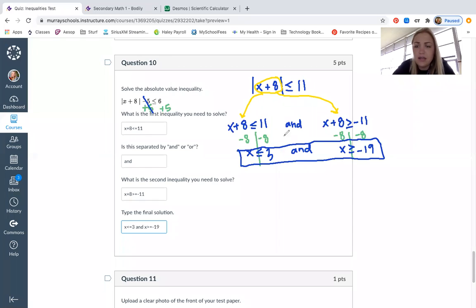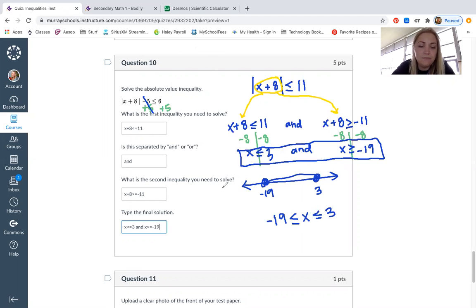If you're wondering if you can write this as the other sort of and statement, the answer is, of course you can. If you're greater than -19 and less than 3, it would look like this on the number line: -19, and then you'd have 3, and it would be shading between these. So it looks something like this. That's really -19 is less than or equal to x, which is less than or equal to 3. Both of those answers are totally acceptable. You could put either one.